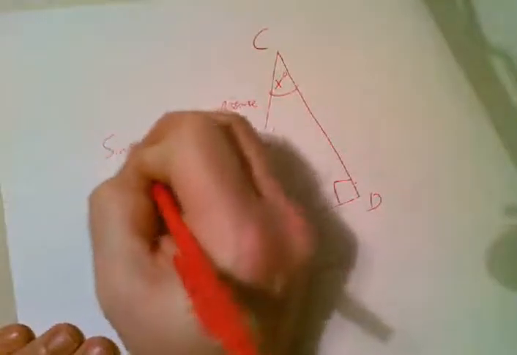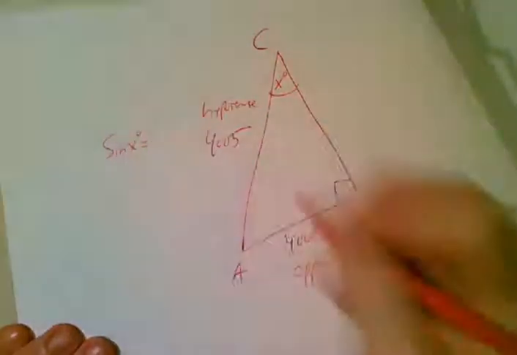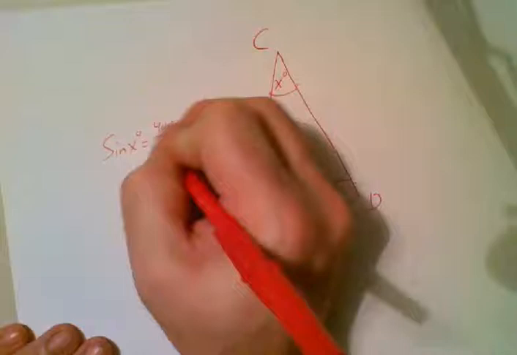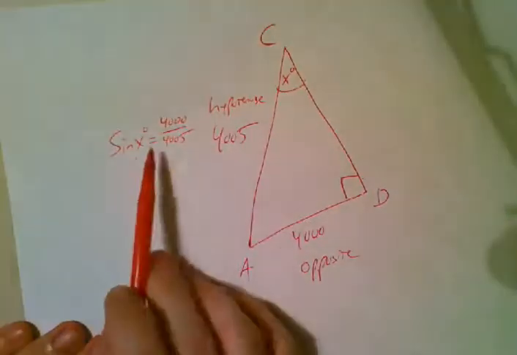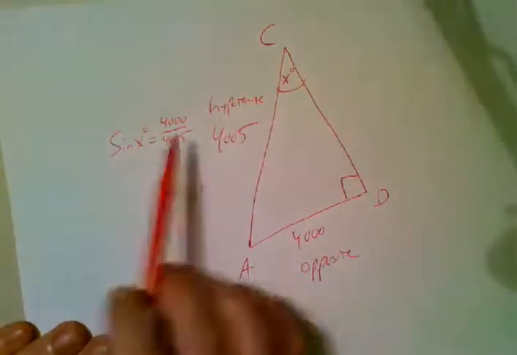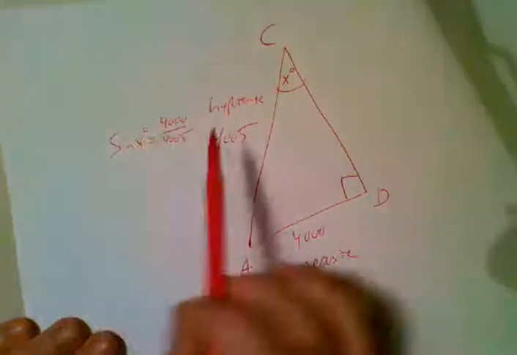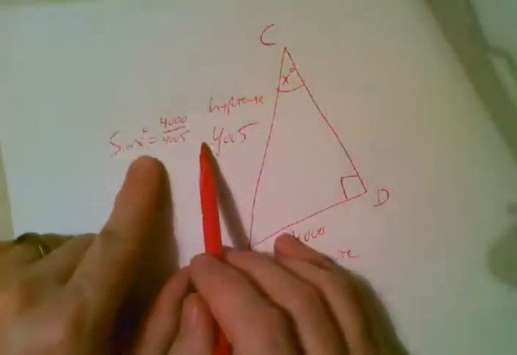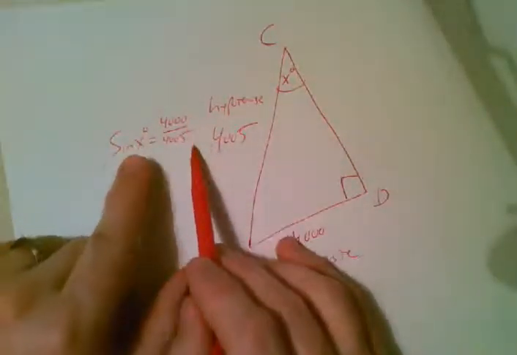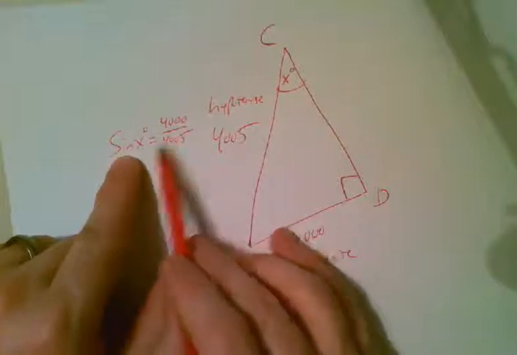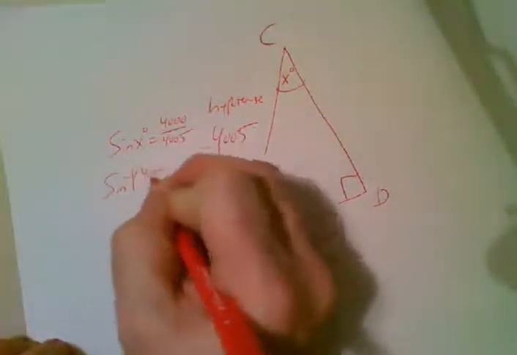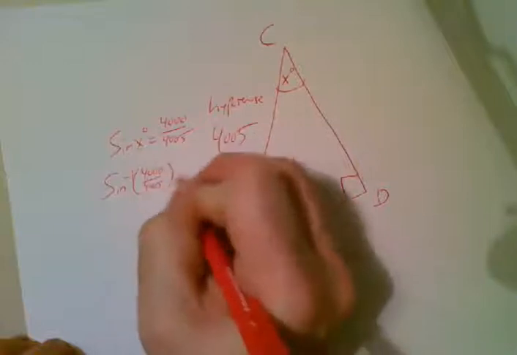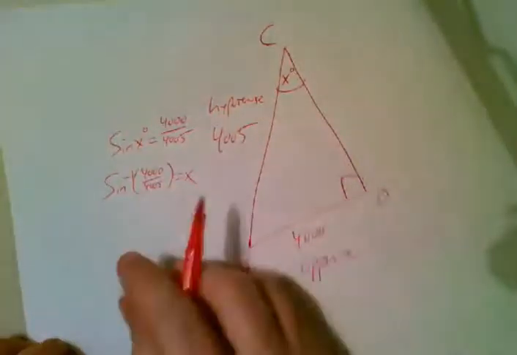So the sine of the angle is equal to opposite divided by hypotenuse. And if you don't remember how to go backwards, you could look that up, but this is going to be our inverse. So if sine of x is this ratio, then inverse sine of this ratio must be x. So inverse sine of this ratio, whatever that is in the calculator, must equal x. And that's where they got it from.